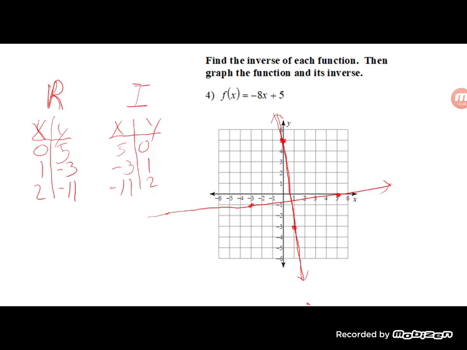When I look at this, something tells me that this is wrong. Now, how do I know this is wrong? Because when I look at this, I should see a perfect diagonal reflection, and I don't quite see that, right? I see them intersecting right there. Doesn't quite make sense. It should intersect along here. So I'm going to check my work, and lo and behold, when I go back here, it was -1, -3, +1.